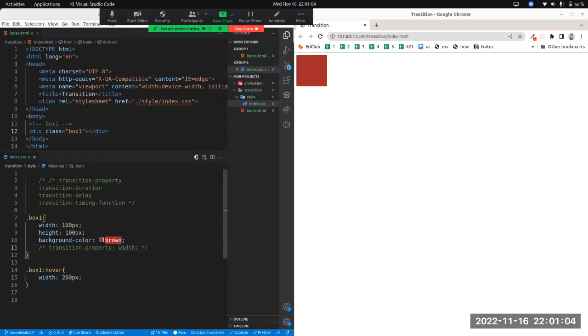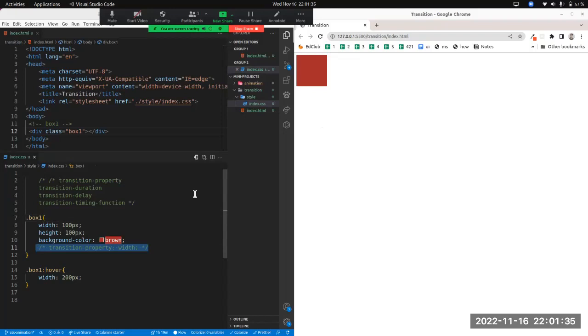You can see here I have removed the transition, and I am able to achieve the same thing without that transition property. But there will be one question which might be coming to your mind: if I achieve this without transition, then why should we use this transition property?